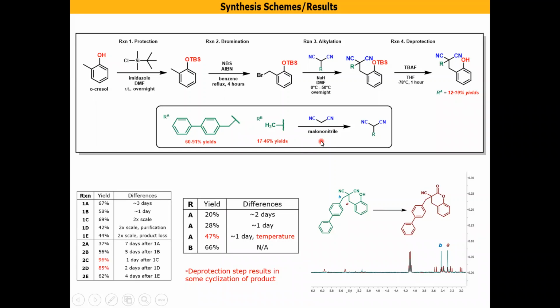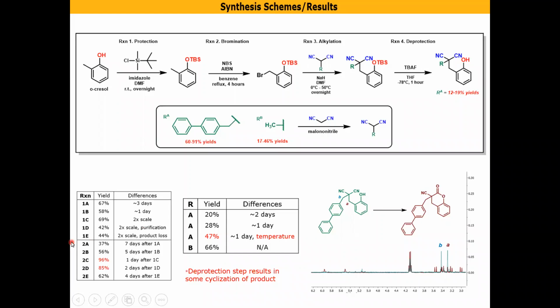Yields, or the amount of product I actually got out of what I theoretically could have gotten for these reactions, have varied without noticeable cause. Reactions 1 and 2 involve o-cresol, which introduces the alcohol group. Reaction 1 involves protecting the alcohol, or basically putting a cap on it so it can't react, and then brominating it in reaction 2. The bromine is needed in order for the following alkylation reaction to occur. These reactions have been performed successfully 5 times, labeled trials A through E.